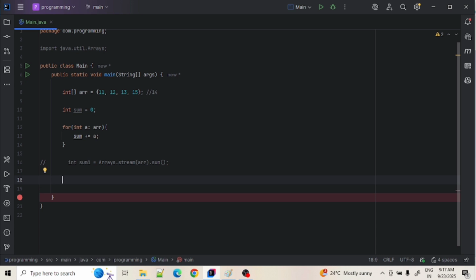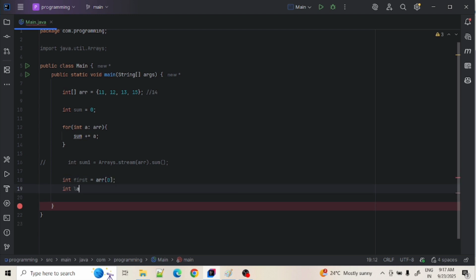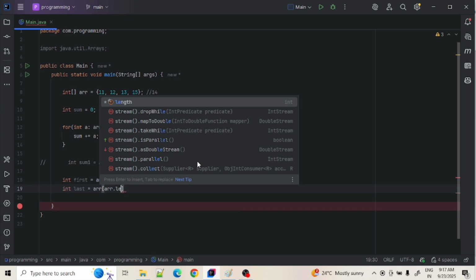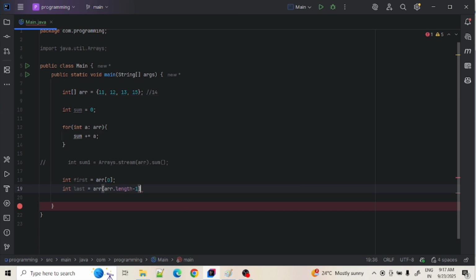In the next step, we have to calculate the expected sum. Before that, we have to find the first and last value. The first value will be array of 0 and the last value will be array of length minus 1. So in this case, the first value is 11 and the last value is 15.